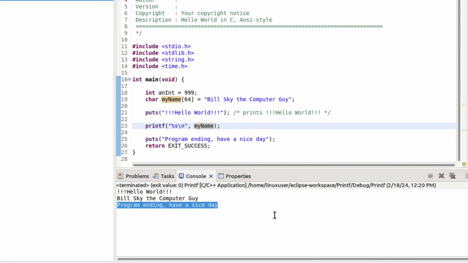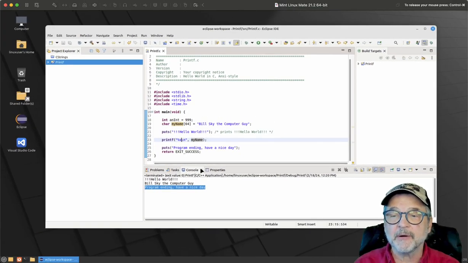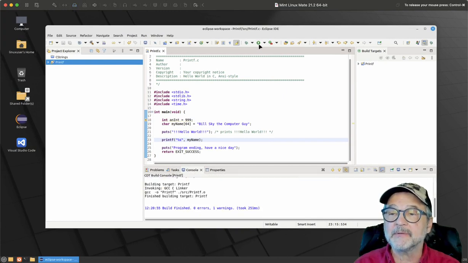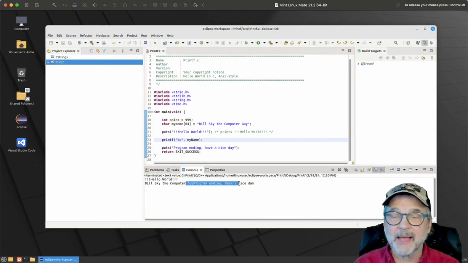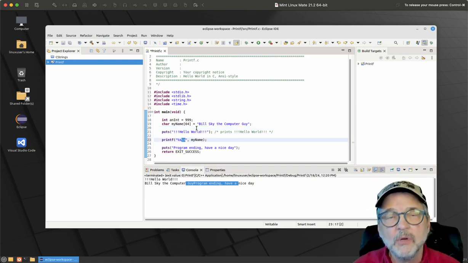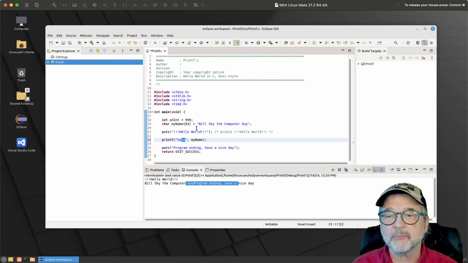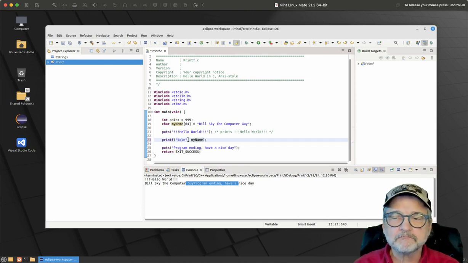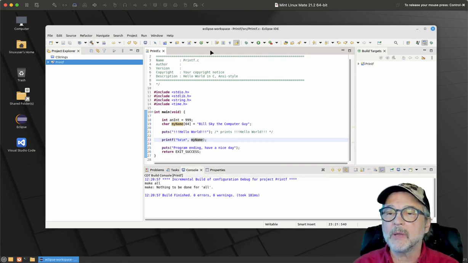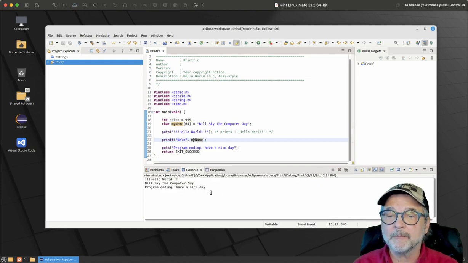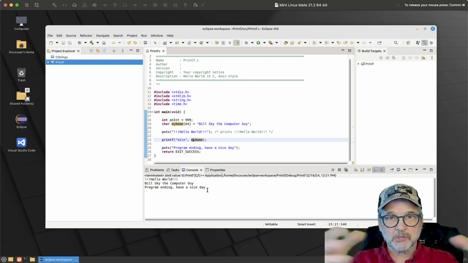And again, just as a reminder, if I take away that \n and build this, you can see the \n is gone. So again, it gives you much more control over the formatting of your output using Printf. And I think strings are probably the easiest. What if I want my string, and let's build and run this again just so I know where we are. Okay, there we go. So let's say we want the string to be in a much larger column.